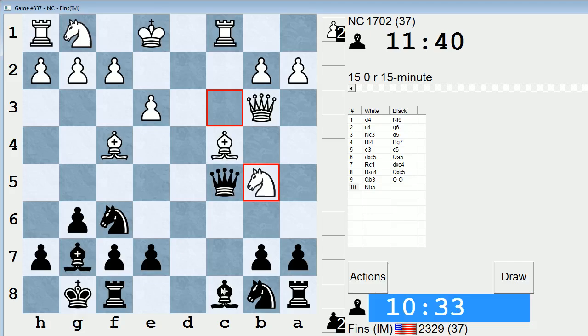What about bishop e6, knight c7, queen a5 check? Probably queen c3, though. Queen c3 spoils a lot of fun.